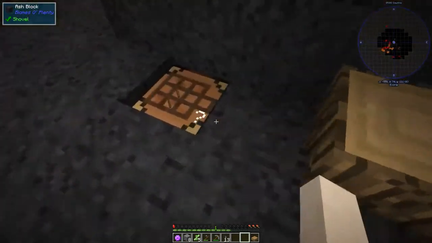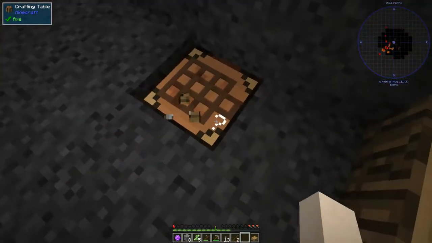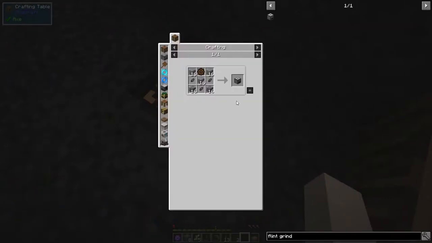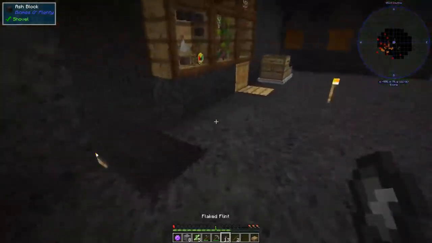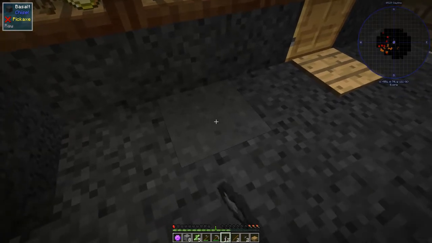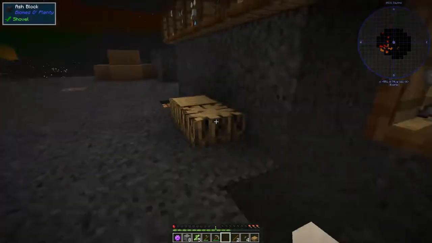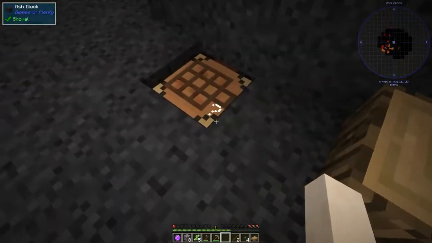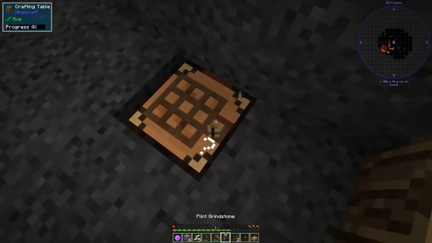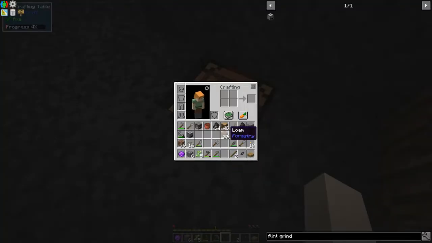So now let's make the flint grindstone. Flint, I have to write that again. Flint grindstone, like so. Oh, it's flake flint point. It's even worse. I need to make the second level now. 2, 4. And now it should be good. So let's make the flint grindstone like this. We needed 3 stone and 2 cobblestone.